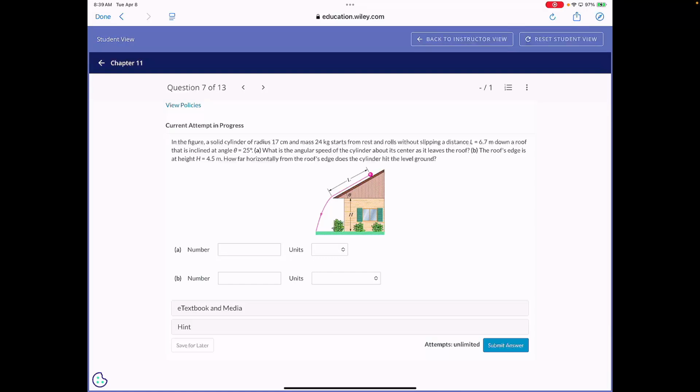But before it leaves the roof, to be able to do the free fall portion, you know how fast it's coming off the roof, right? And the problem is written to kind of hold your hand a little bit, right? Because they don't ask you how fast it's coming off the roof. They just say, what's the angular speed as it comes off the roof? Once you know the angular speed, you can find its center of mass speed, which is what you need for the free fall portion, right? Because once it's in free fall, does it matter if it's rotating or not? Makes absolutely no difference, right?